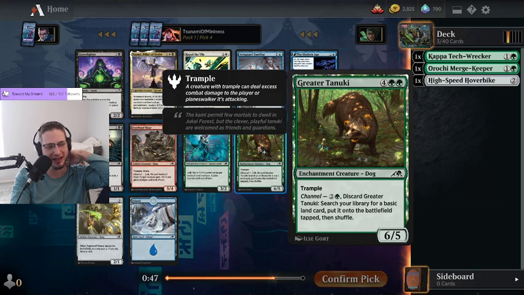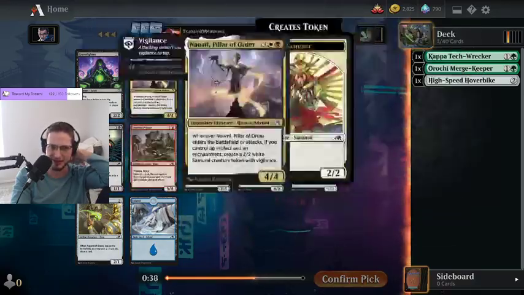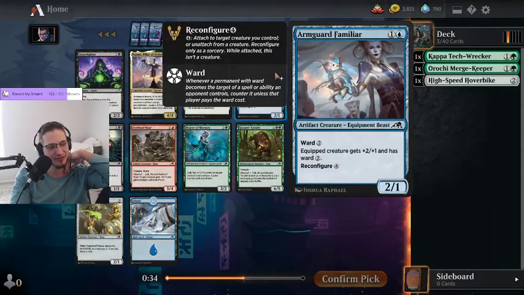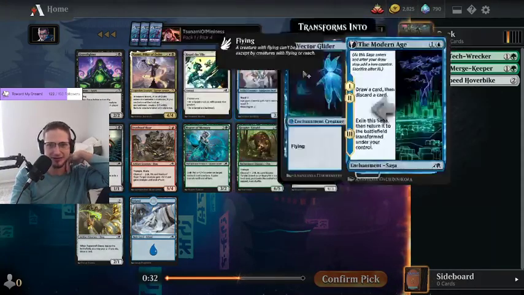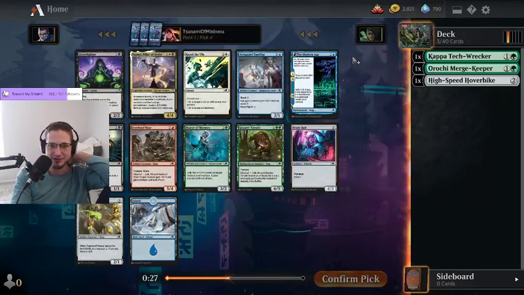Boseiji is great in Modern and Legacy. What does it do in Legacy that's so good? I guess I don't really know the landscape of either Modern or Legacy right now. Strong in Standard and Pioneer too. Wow. Boseiji does seem pretty awesome.